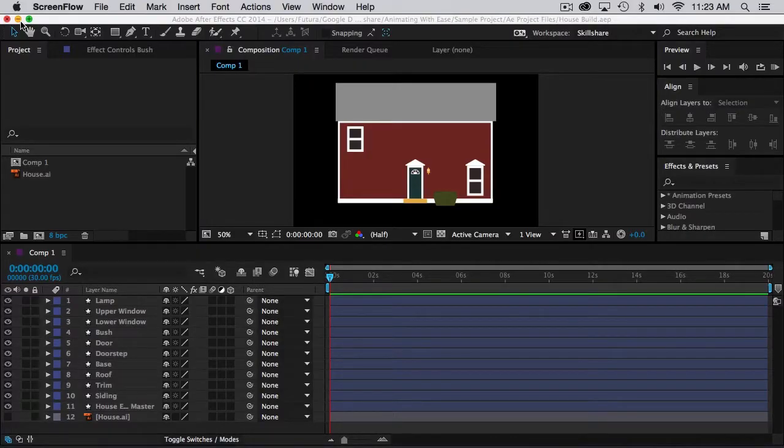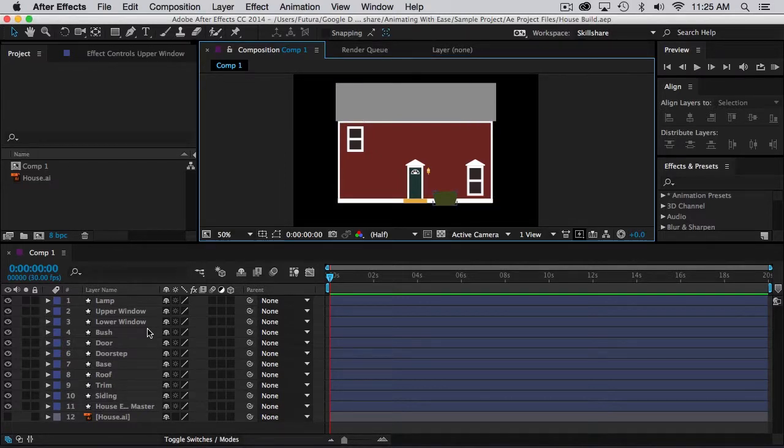At this point, you should have designed your house, brought it into After Effects, and started breaking it down. Now we're going to start prepping it for animation. Some of these objects are going to be a little bit more complicated to animate than others. For example, the siding is going to be much simpler to animate than the door, because the siding is just a big rectangle, and the door has a bunch of little features on it. So even though we've broken up all these separate objects into layers, we're going to break certain objects down even more to make animating them even easier.